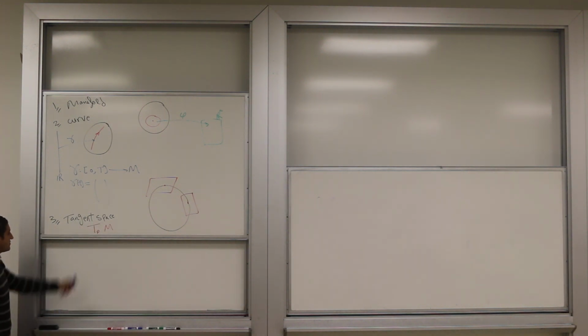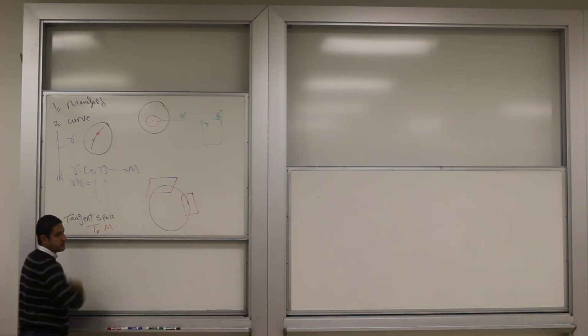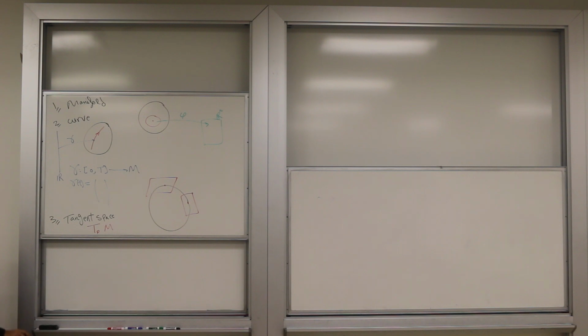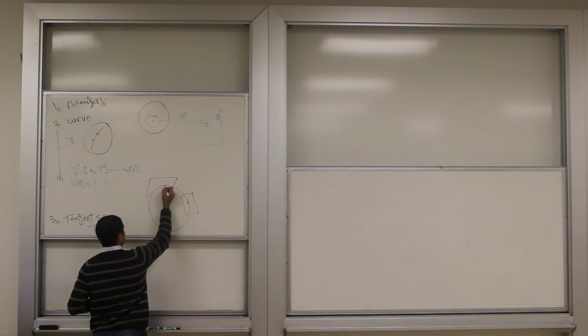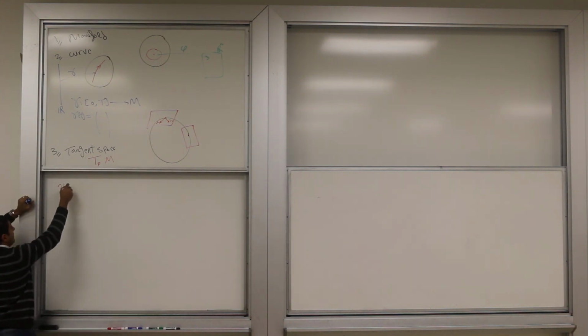So, the tangent space, if it's a curved surface like this, is just the tangent plane. More formally, it's the collection of all velocities of curves passing through the point, right? This was the formal definition of the tangent space. At this point, this might be the velocity of a curve, v1, this might be the velocity of a curve, v2, it lies in the plane. Any v in the tangent space, we call a tangent vector, right? It's a velocity vector of some curve.